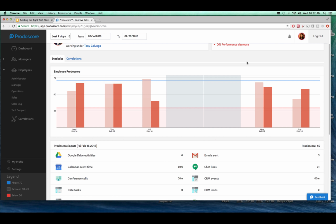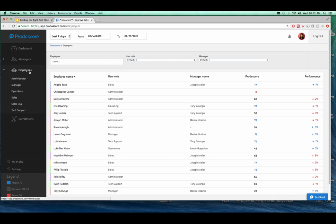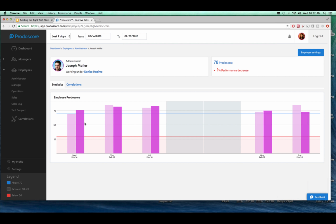And at that point, if it's an employee that may be very important to your organization, you can address it and say, hey, sorry your productivity dropped, what's going on, and whether it's in the form of a raise or a promotion or whatever it is to keep that employee, you may want to do that instead of losing that employee and then having to invest another 6 to 9 months to find a replacement and train, etc. So it's a great retention tool. Looking at activities, keeping your star players happy, keeping them engaged, and at the same time, looking at your other employees and helping them increase their productivity by doing the actions that are going to lead to better results.